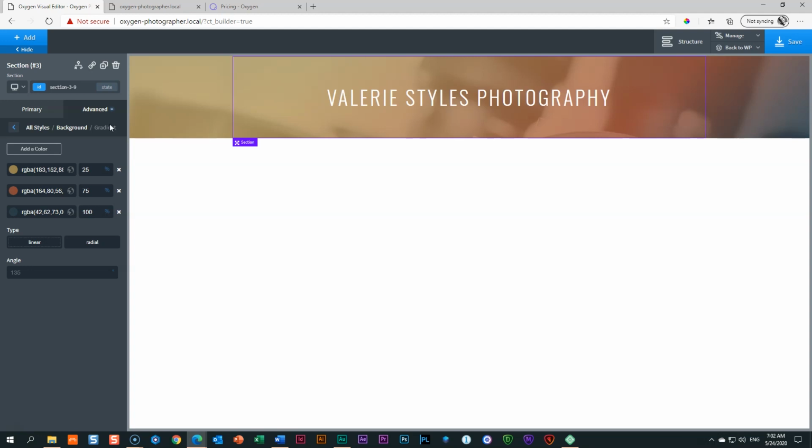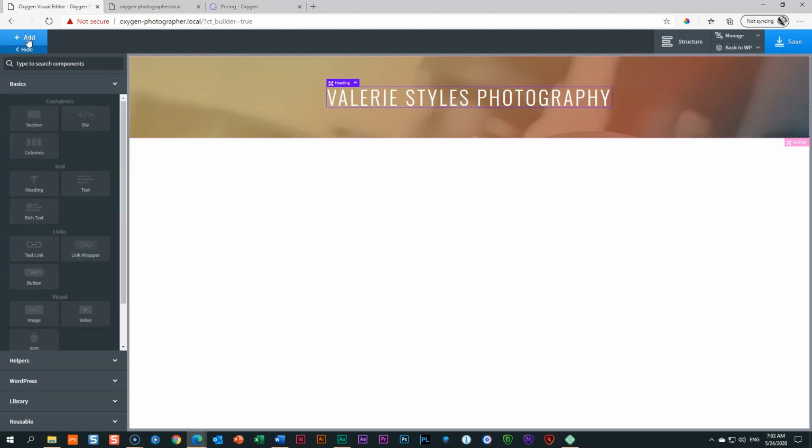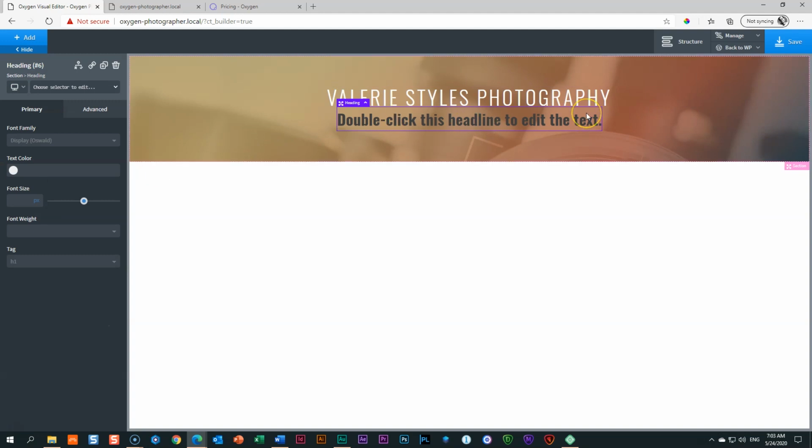Next, let's bring in a subheading. In Oxygen, to bring in a new element, you simply click on the last element. So I'll click here on this heading, and then I go to Add, and the new heading that I want to bring in is a subheading. Again, we're going to use the heading element for that. Click on it, and by clicking on it, Oxygen will add this under the one that you have selected. So this one is selected, click on heading, and it adds this one.